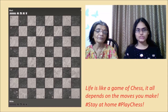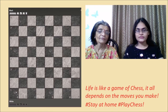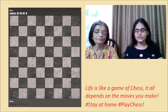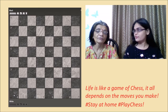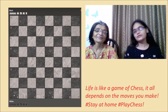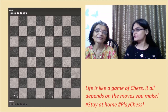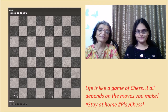Let's understand the squares. The first thing we see in front of us is that a chessboard is a square board with an 8x8 grid, so 64 squares total. And by the way, Mom is turning 64 on the 29th of April. So I thought that through Mom we will learn chess because it's her 64th birthday. I thought it was an interesting idea to make this video, doing it for the first time with Mom. Okay, let's learn chess with Mom.